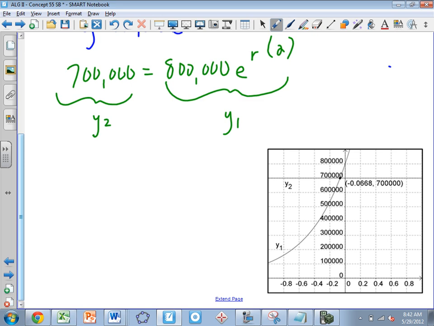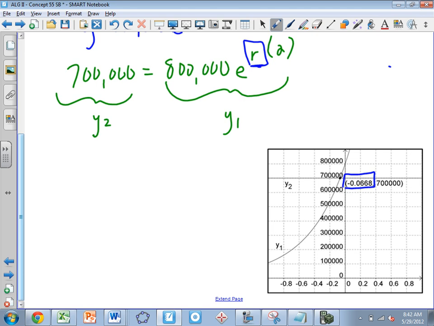So I want to find out the rate. I'm looking for this quantity right here, r. And remember, whenever you find an intersection for one variable, what are you really looking for? The x coordinate. And it would make sense. Look at the y coordinate. Is that a rate? No. 700,000, what is that? That's the quantity or the amount of the function. Here's your rate.